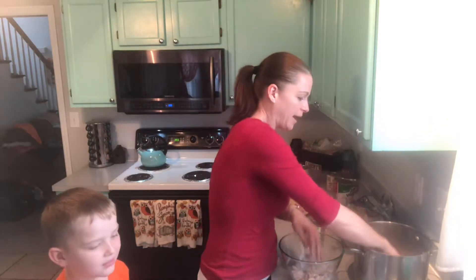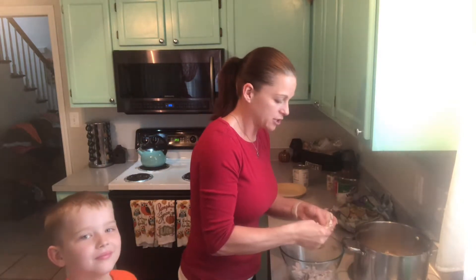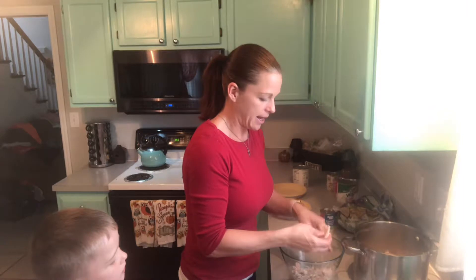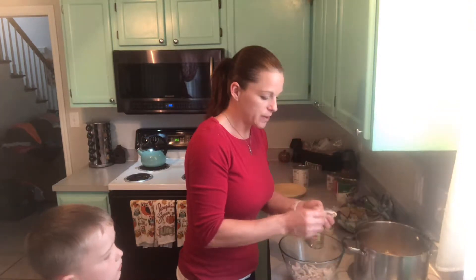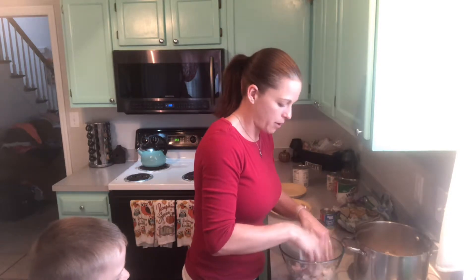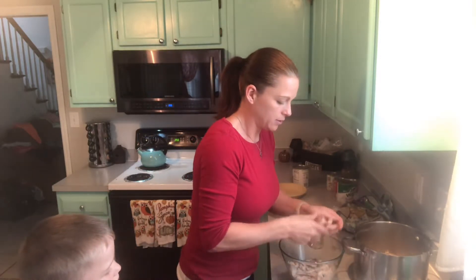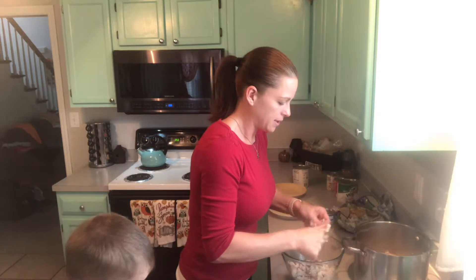I normally do a whole pack of chicken because I like a lot of chicken in my pot pie. If I'm trying to do two pot pies, I'll do one medium-sized pack of chicken, boil that for the pot pie, and use all of it in there. You don't have to completely shred it because when you start mixing in the other ingredients that's going to help shred it too, especially if you boiled it for a really long time — they'll just fall apart as you mix it up. Rotisserie chicken I found is really good in this. I just had chicken in the freezer, so I pulled it out.